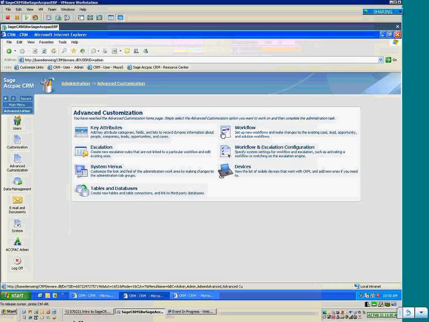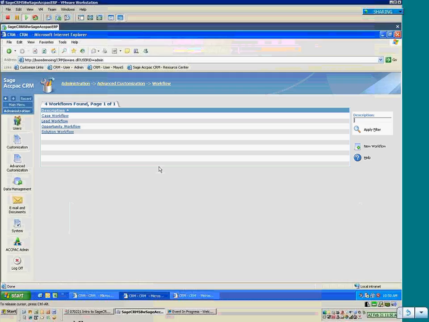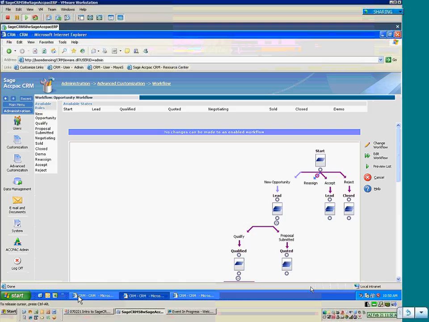But anyways, workflow. I can apply workflow to any number of entities in my system. The more common ones are opportunities, leads, cases, solutions. But I can have multiple processes in place. And what happens, let's talk a sales opportunity. Here's the workflow as I see it.